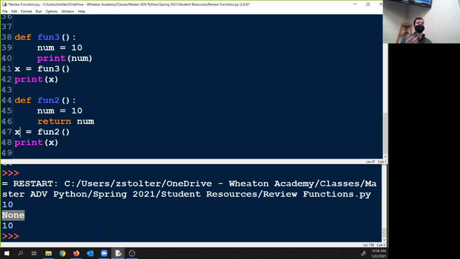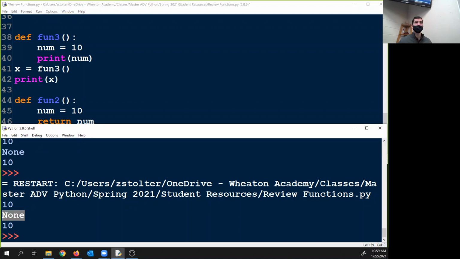So you could do this for taxes. You could write code that does stuff and save all of that work to a variable, which is very useful, which is exactly what we do when we call random. We have random do a bunch of calculations and then give us a number. That's exactly what we're doing here. Because this doesn't return anything, we can make a variable equal a function, but we get NoneType, which means it doesn't actually equal anything.